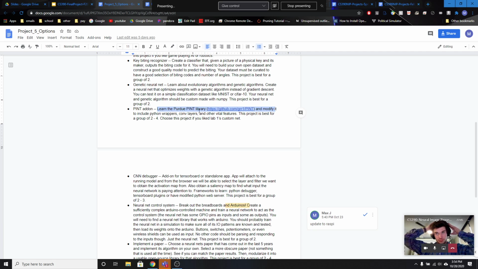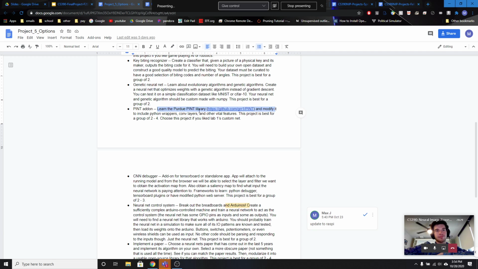Some of the things we've been looking for a while are Python wrappers. Because this is written in C, it'd be good if we can call some of these things from Python, like we can do with NumPy. Convolutional layers. We had a team try to do that before, but it didn't really work. So feel free to try that again. It's pretty doable. It's annoying, but doable. And just any other vital feature that you think a neural network library can have. It's nice to add your stamp to this kind of perennial project we have here.